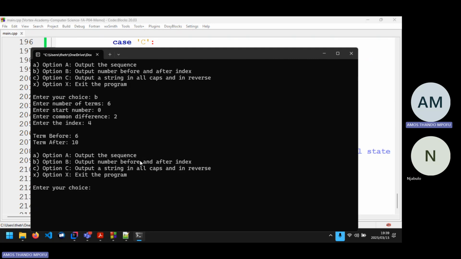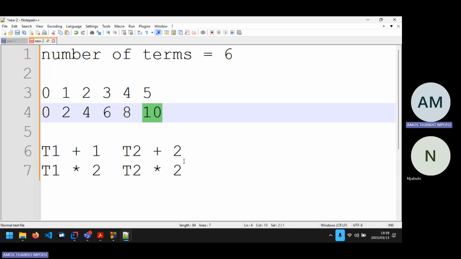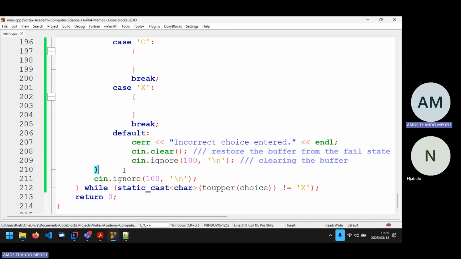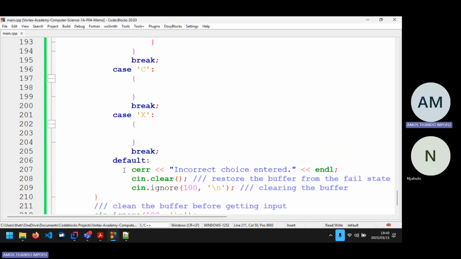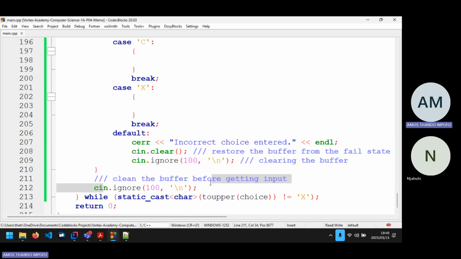The buffer is annoying. This thing you need to really plan and know what you're doing. So here we just clean the buffer before getting input. Just make sure we clean it so that it's clean before the next input, because you saw that it was outputting errors if you don't clean it. Remember, you use cin.clear only if it entered the fail state, basically only if you entered an incorrect choice or incorrect number. That's why you use the clear function. In this case, we're only going to use ignore to clean the buffer. That's all. Yeah, because nothing went wrong here, right?